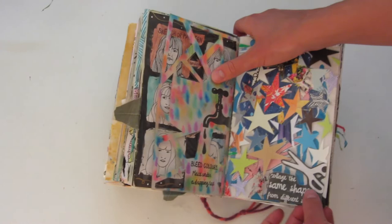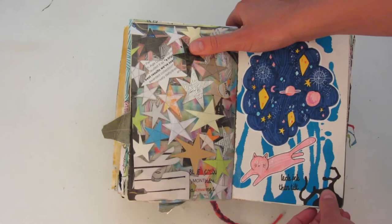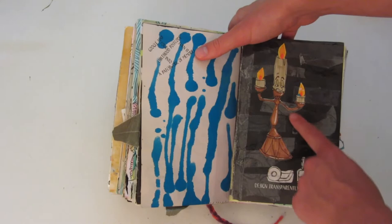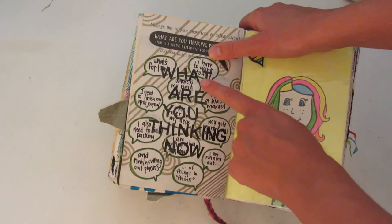This one you were supposed to collage the same thing from different sources, so I did stars — and the paper is actually made out of packing tape, which I think is really cool. Over here it says 'leak ink and then tilt,' so I did this little space cat because I thought it matched the ink. And over here it says 'design transparently — reflect light,' so I have a picture of Lumiere here, and the background has packing tape and nail polish on it. And then this page says 'what are you thinking' — I just did a bunch of little blurbs for what are you thinking right now, and then I put some scrapbooking letters over. Over here it says 'highlighter pens,' so I just drew this girl with some highlighters.